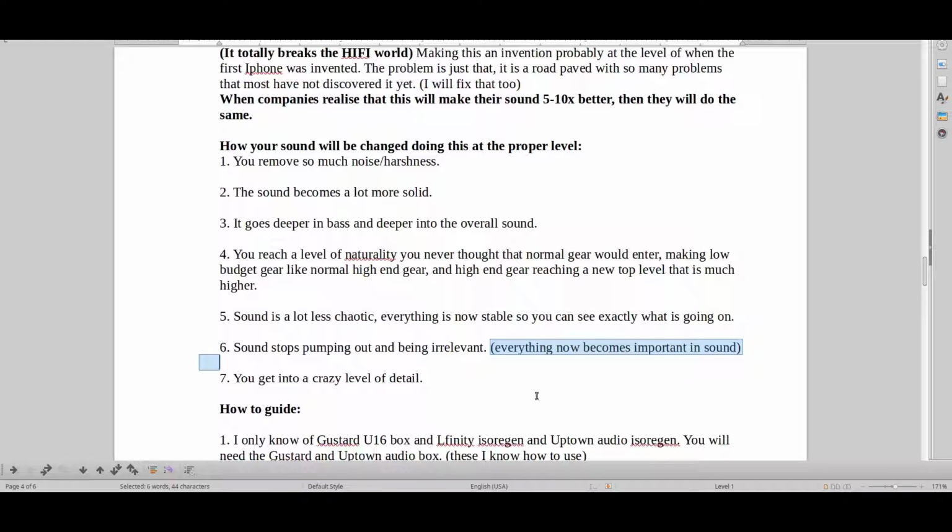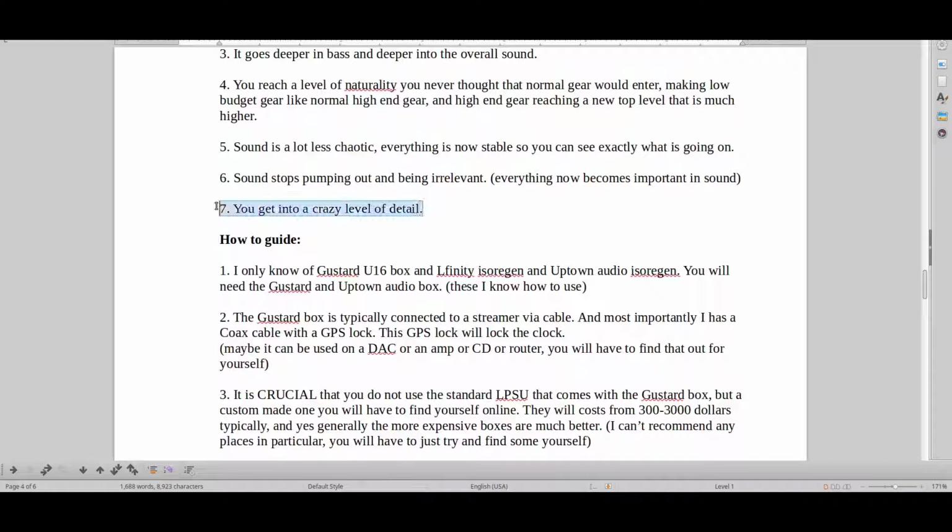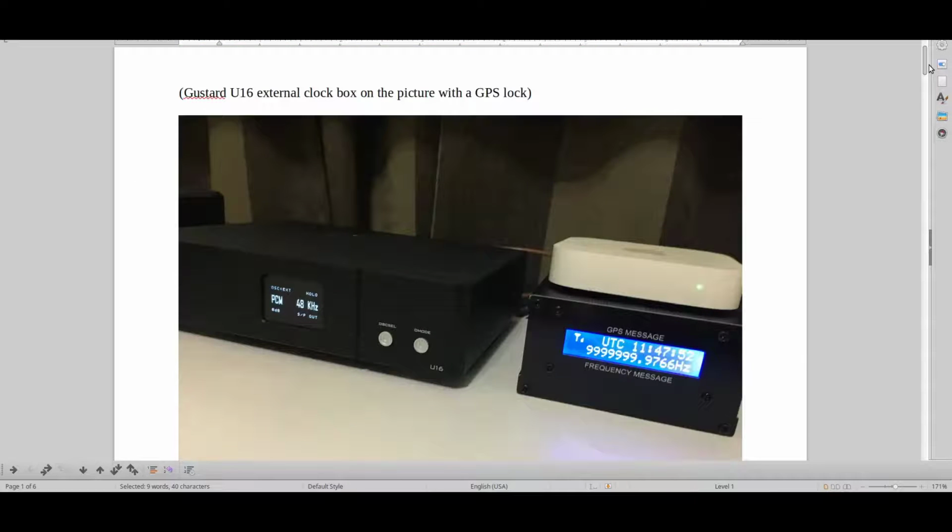So yeah, of course you'll be getting a lot more detail and all that. So let's get into the specifics of it. As I showed you earlier, there's the Gustard box and the accompanying GPS function that you have coupled to it, okay? And then you have the coax cable that comes with it. And this whole thing is an external clock.